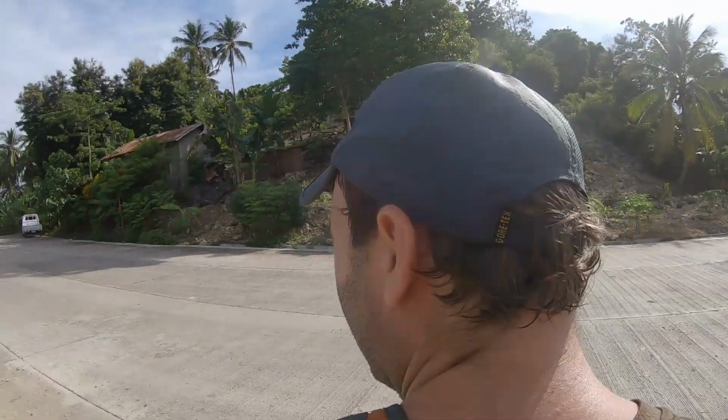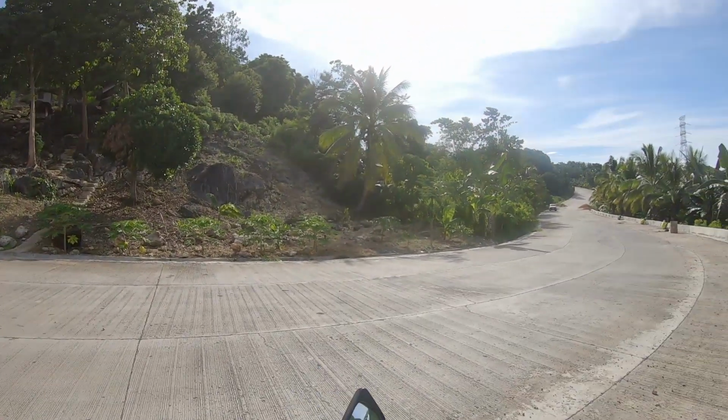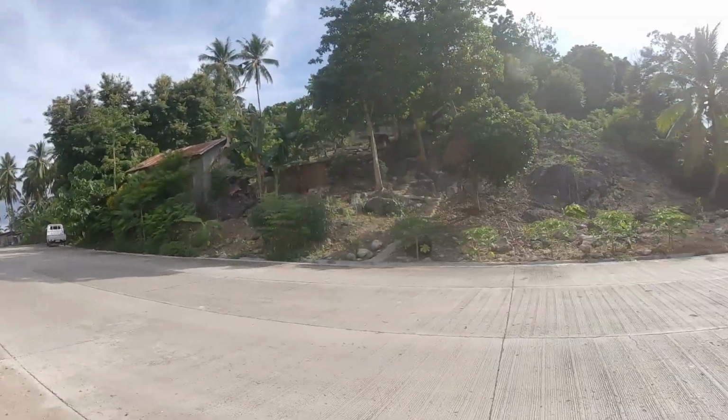All right, we made it. All right, so here is the road. So we'll probably get the materials here, or there's another place over there.